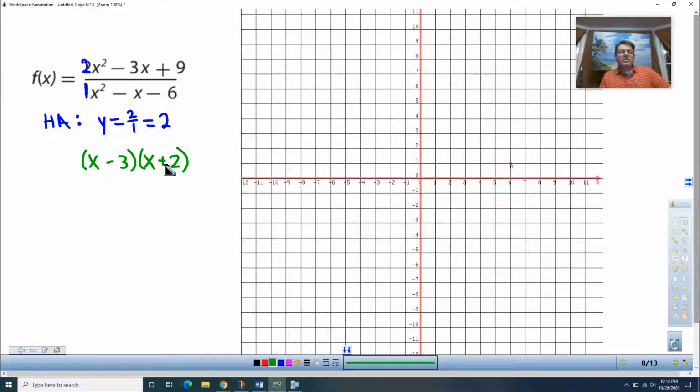All right. So if this is the denominator factored, what would cause division by 0? Well, I think +3 and -2, those would be the zeros, right? So we want to avoid them. So our vertical asymptotes would be x equals 3 and x equals -2. So I come over here to x equals 3 and dot, dot, dot, dot. So we got 2 vertical asymptotes with this guy, don't we?